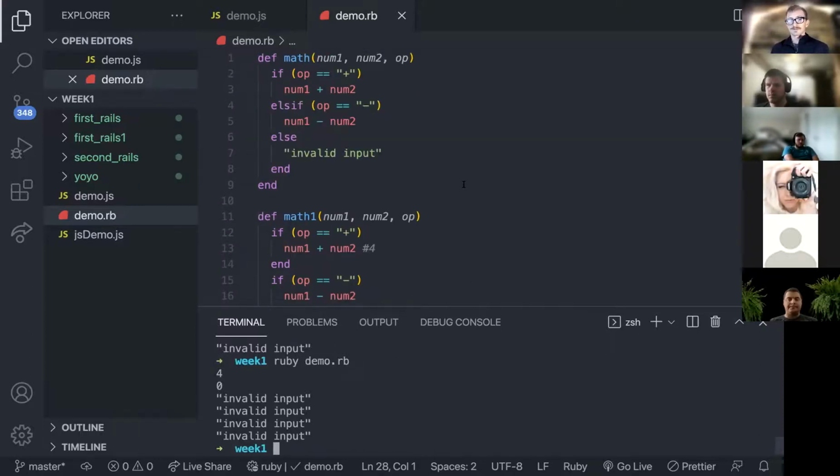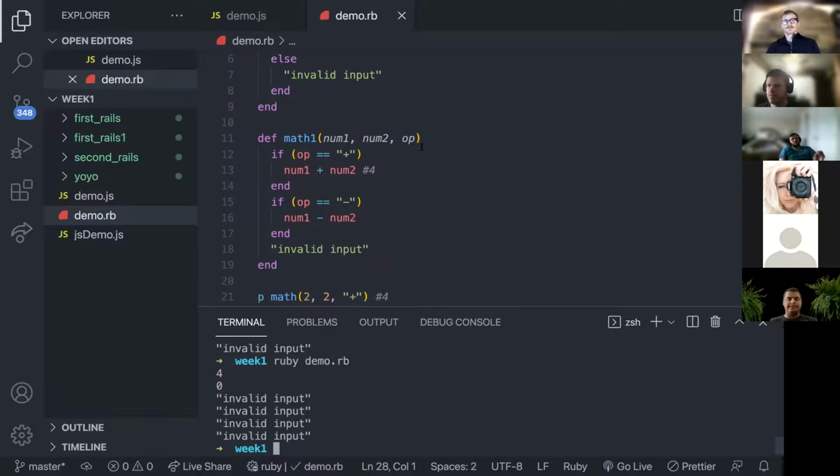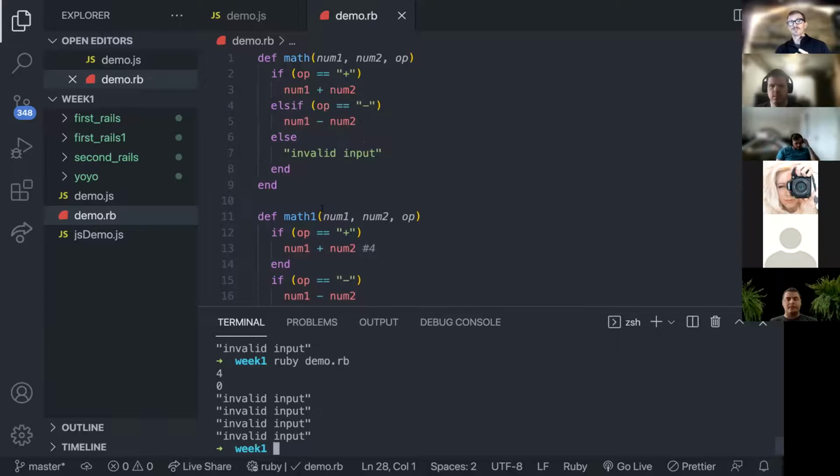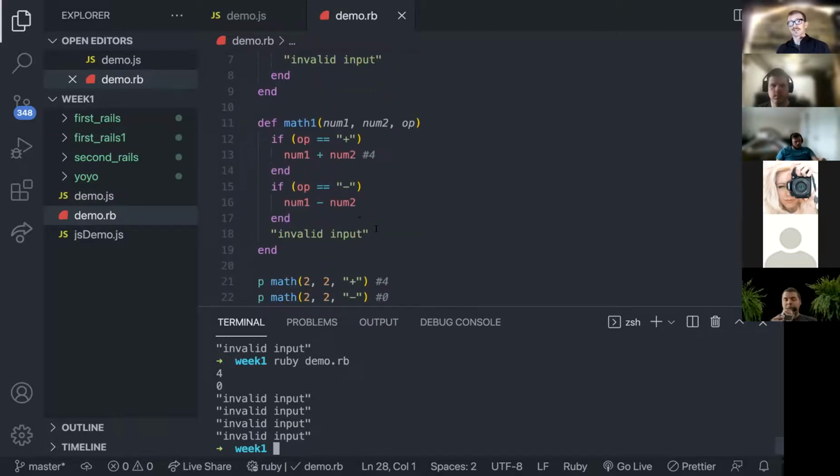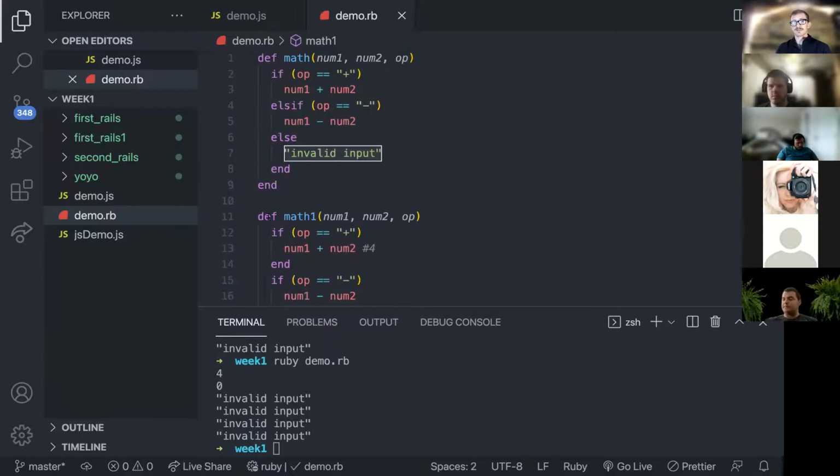Why is it doing that again? I'm a little confused, sorry. No, that's fine, because Ruby implicitly returns the last thing it ran in the function. In this case, the last thing it ran was invalid input, so it returns it. In the other version, we have this all stuck in an if, else if.